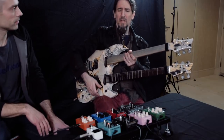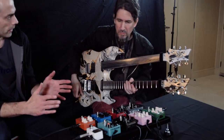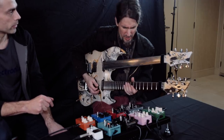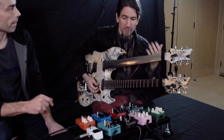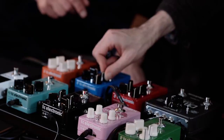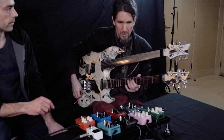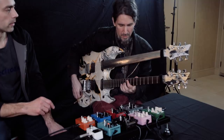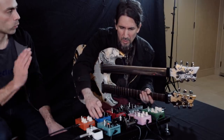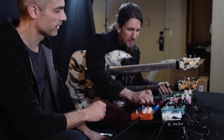Anytime I'm doing any kind of solo line, the delay just puts the icing on the cake. Do you usually use a little bit of delay, with short feedback, so it's more out of the way of what you're playing? Pretty much, yeah. I don't use it very much, unless it's an extreme effect. So you can do that kind of thing, where you have one repeat, one echo, pretty much. But what I usually will do, there we go.